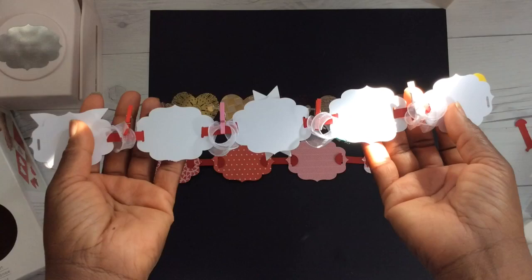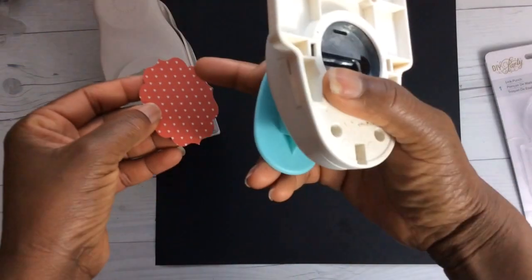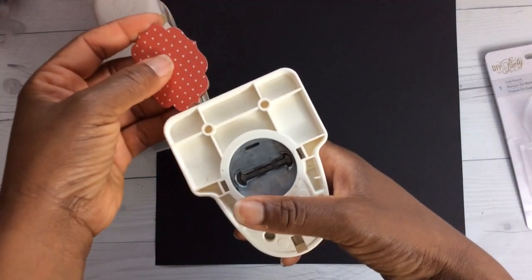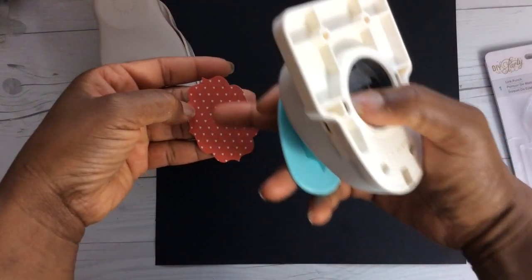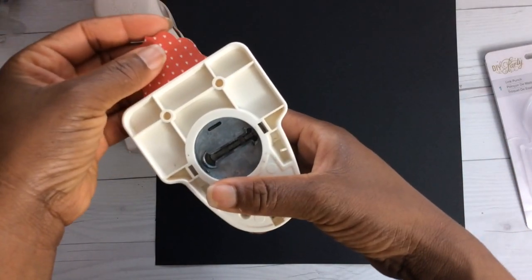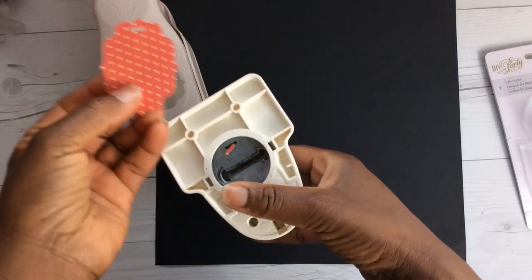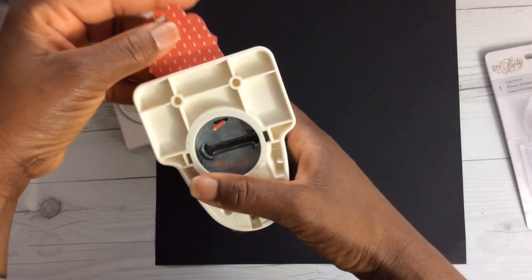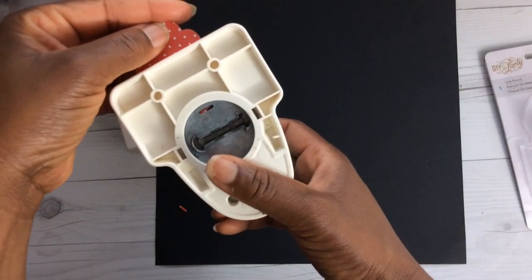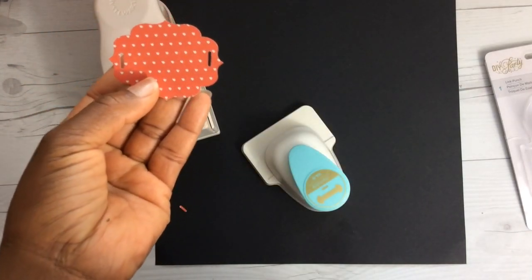You can also, once your banner is constructed, add ribbon across it if you plan on making heavy banners. To make a banner, take your shape and create slits on both ends. This is where you have to eyeball it, and it may take some practice especially if you're a perfectionist wanting perfect slits on each side. Stick your paper in and punch — and there's my slit on that side. Then create a slit on the other side, and you'll have slits on both ends of your shape.